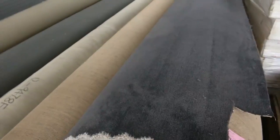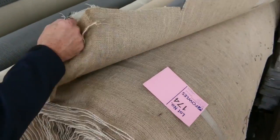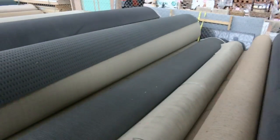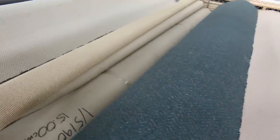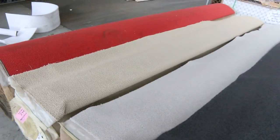Then we move into these nice big rolls again. These are full house lot sizes plus. We've got some beautiful charcoal carpet there — lot number 175 through to lot number 174 through to lot number 176. The charcoal selling for around about $40 to $50 a metre mark maybe. The loop piles generally $25 to $30. Lots of those ones to get through also. A few more twist piles and loop piles. Commercial grade carpet we've got — so we've got it all. Lots of loop piles in the darker colours, and a nice twist pile in the wool also. Some really nice high quality carpets, and lots of charcoals to get through.